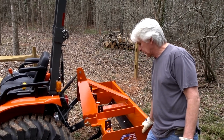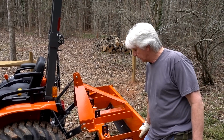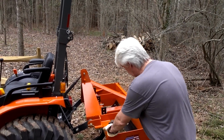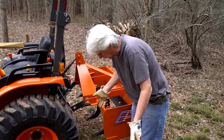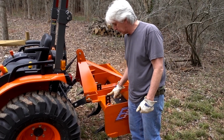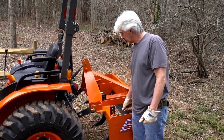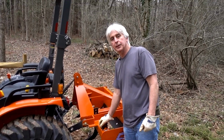So we're not 100% sure what we need to do this job. We don't know whether we want to tilt it down. If you tilt this up like this, these teeth become more aggressive. They're going down in the ground when you lower it. If you tilt it the other way, this back blade hits the ground, and these are not going to hit the ground near as much. Or if you had them up high, they might not hit the ground at all. So we're just going to have to toy around with it and see what happens, I guess.